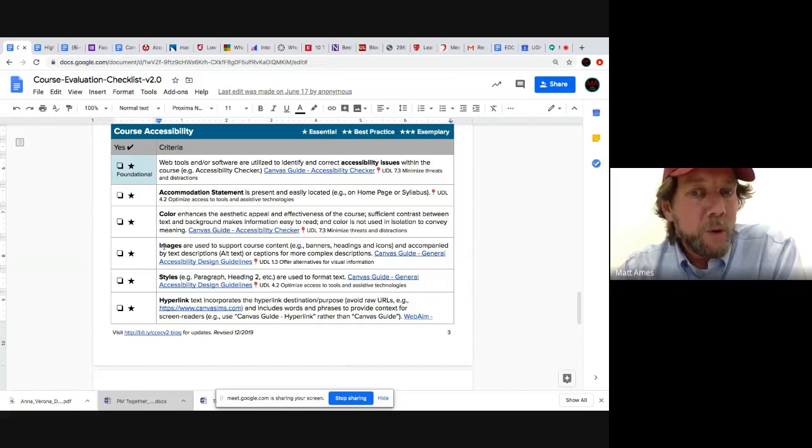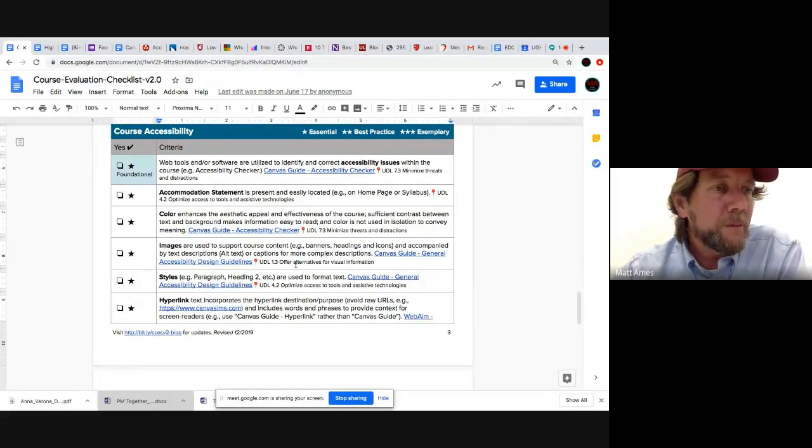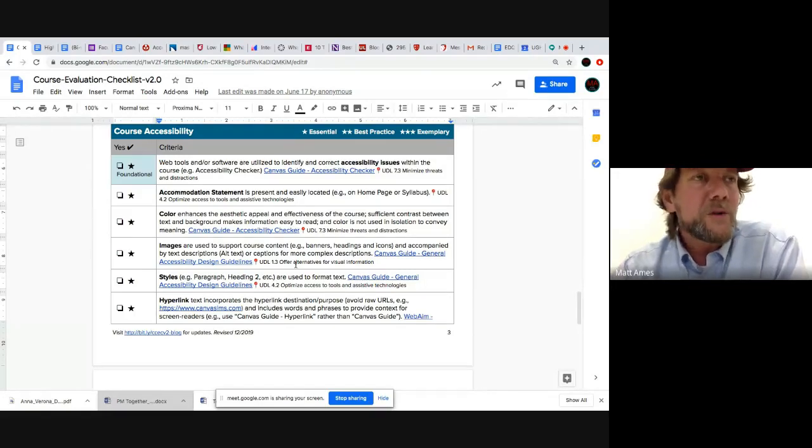Images are used to support course content. Attractiveness is important, but it's also important to make sure that if you're posting images, they do relate back to the course content and information that you're trying to get across.